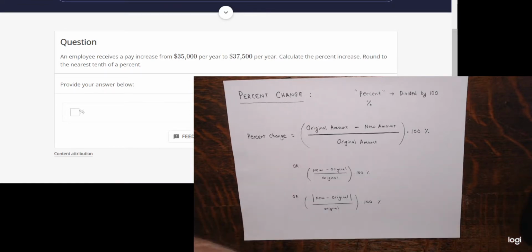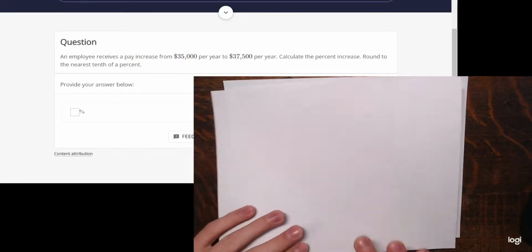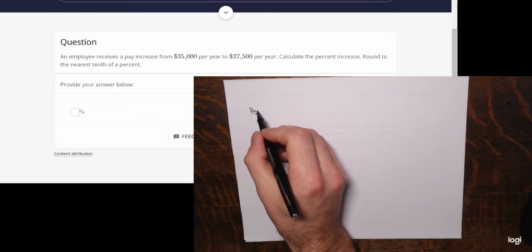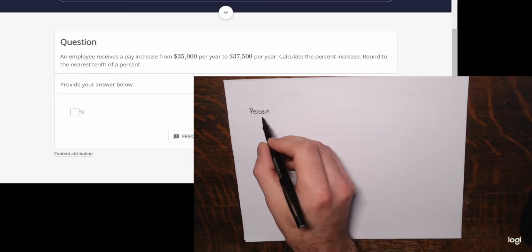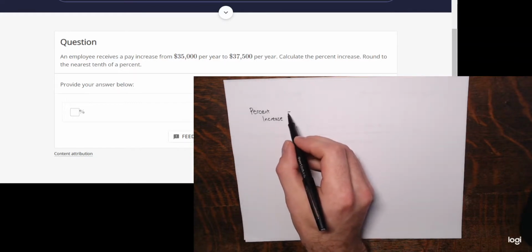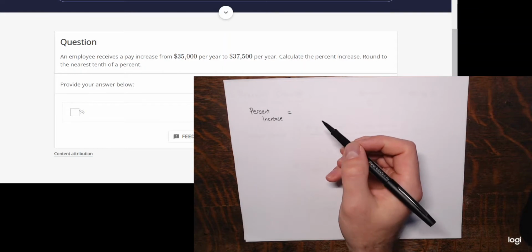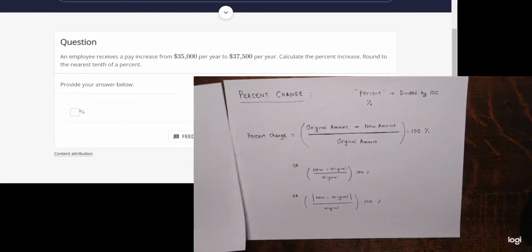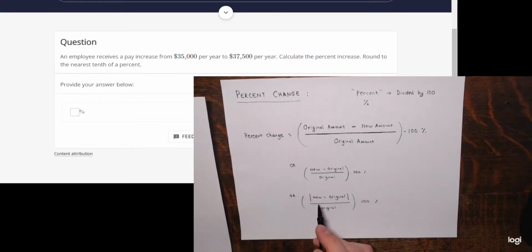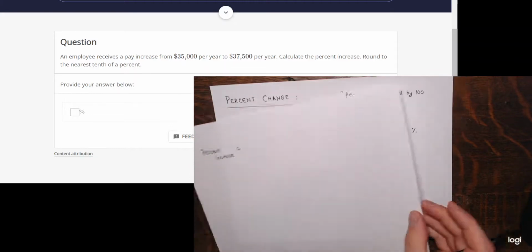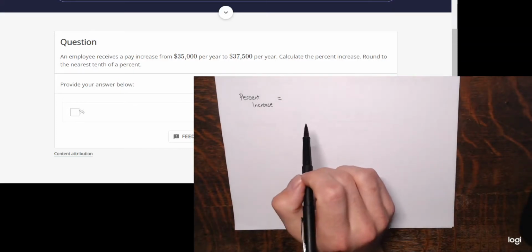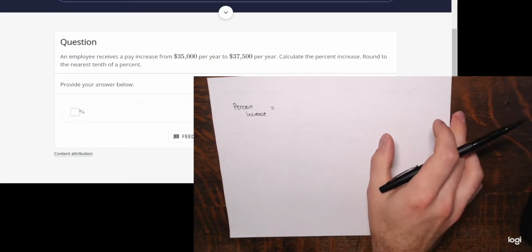All right, then on a new sheet of paper, the percent increase, right? It's just percent change, but they told us it was an increase. Is the following. Now, like I said on the previous page, you can do it in either order, right? Or do absolute value of the difference. But personally, I like to take the difference so that you have a positive amount in the numerator, right? And just understand that it is an increase, right?